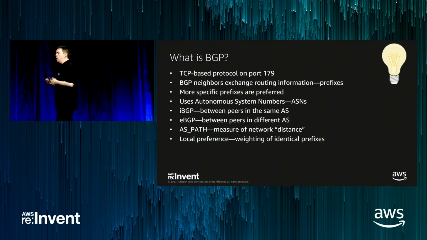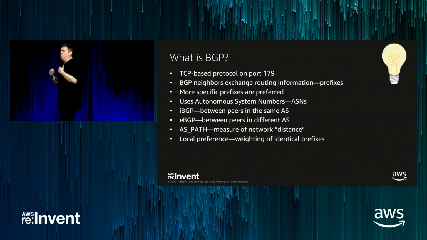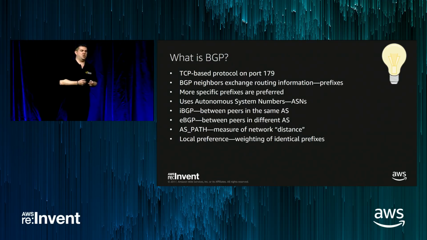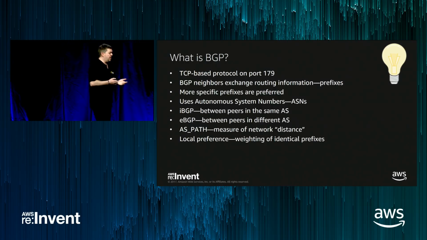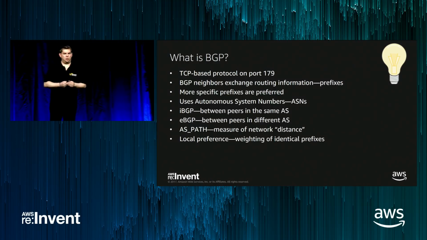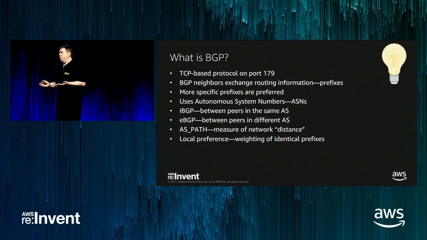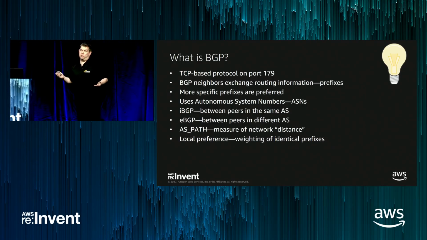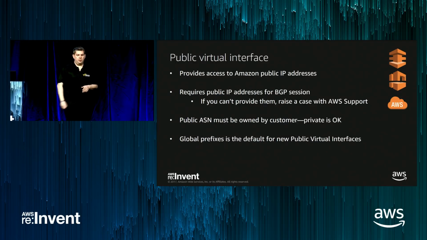And in terms of local preference, this is something that you apply on your end of Direct Connect. So it's how you configure your routers to make a decision of which path to use to send traffic to AWS. And there's nothing that says the traffic has to be symmetrical. Best practice says it probably will be, but you can choose to send traffic to us over one connection, and we might return it over another path if that's what you've influenced us to do.